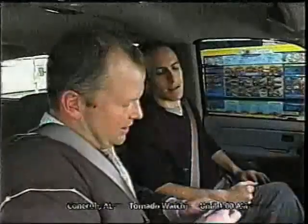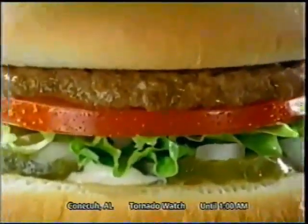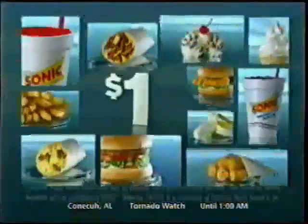Everyday value menu, everything's a buck on there. A dollar on there, huh? Look at that. That's awesome. Looks like I might have to call the old man into service one more time. General Washington, yeah. There he is. General, you white-haired warrior, if I could press on you for one more thing, I sure would love a Junior Deluxe Burger. Great. There he goes. Across the Potomac, go over to the Sonic menu board. All right. The new Everyday Value menu at Sonic. Got a buck? Then drive in for a variety of great food like a Junior Deluxe Burger or grab a Junior Fritos Chili Cheese Wrap for just a dollar. Sonic's new Everyday Value menu. All this for a buck each.